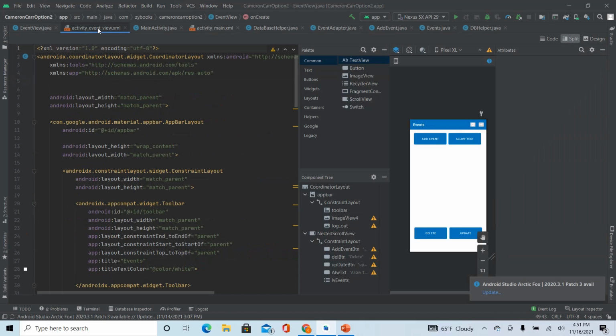After this loads, there it is. So we have different buttons such as add events, allow text, delete, and updates. And then we have a settings button, and then we also have a logout button. All of these buttons have different names for the ID associated with it. So whenever you are making a mobile application, you have to make sure that the ID matches back to what you're calling it as, or it won't be called and you'll just have either an error or nothing will happen on there with the application.